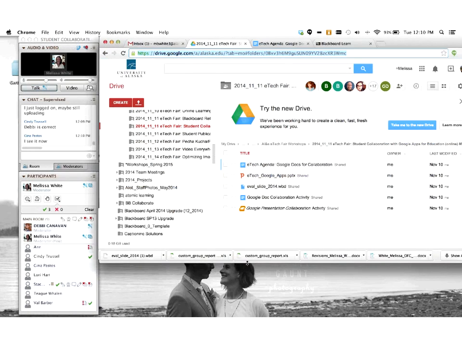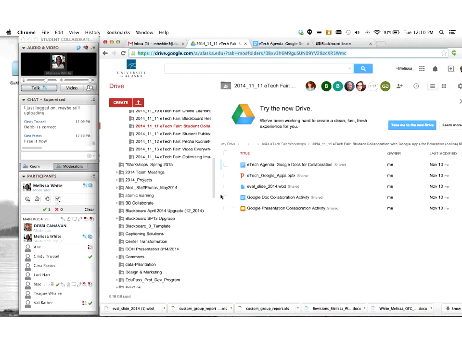So let's try this. Are you all able to see my desktop with a Chrome browser in Drive? Good, thumbs up. Well, I thought I'd try it the other way because it's a little cleaner, but it looks like we'll do it this way, and hopefully my desktop's cleaned up enough that it's not too distracting for all of you.